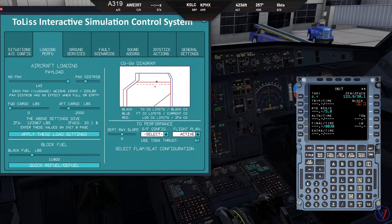Block fuel, 11.8. Depending on who you work for, if you get overfueled or underfueled by a couple hundred pounds, you may have to get an amendment. 300 pounds for us, so we may have to get an amendment for that. Anyways, that looks good. We got 44 minutes extra gas. No alternate.